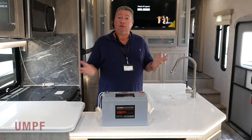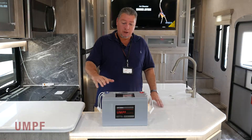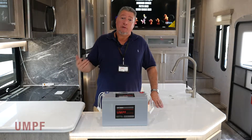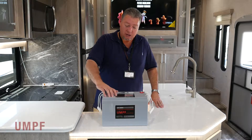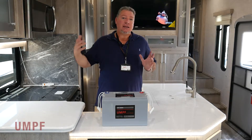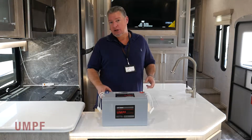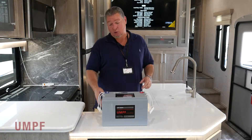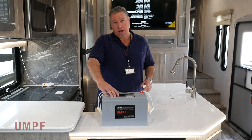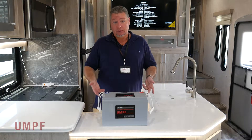Let's say hypothetically you're at the Dunes or you're at Pismo Beach and your battery's dead and you need to start the generator up to get it going again. On this battery, you're going to run that generator for about an hour and a half. In California, it's about $4 a gallon for gas, so this battery is going to cost about $6 to charge up. If it was a lead-acid or AGM battery, there are multi-stages in the charging process — a float stage, a bulk stage — and it takes about 10 hours to bring an AGM or lead-acid battery from dead to 100%. In California, that's $40 worth of fuel every time you want to charge your battery, versus an hour and a half with our Umph Lithium product.